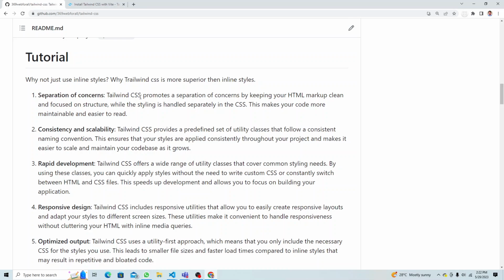means Tailwind CSS promotes a separation of concern by keeping your HTML markup clean and focused on structure. Basically you structure everything: how you write HTML, how you create boxes and child elements and all that. You have all that there. Before, what we used to do was give a class name to each of them and then go back to the CSS file and start styling. But now we just put the class name, and that class already has the style. It will just use the class, and all the style is applied. Means now we don't have to worry about writing CSS. It's there already, you just use it.